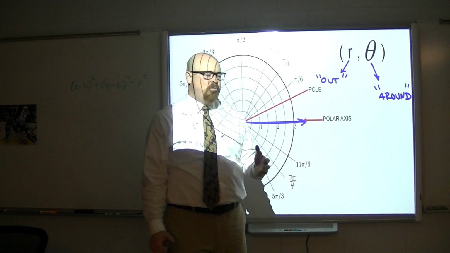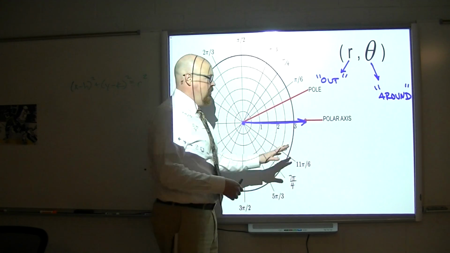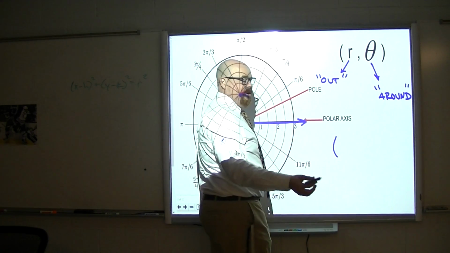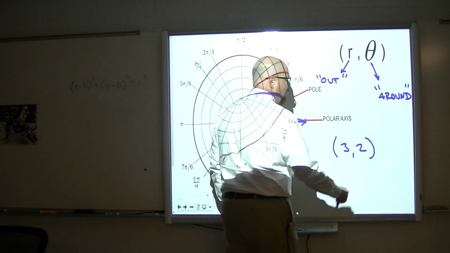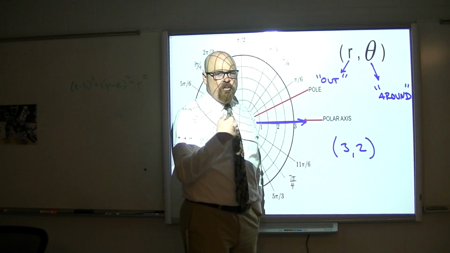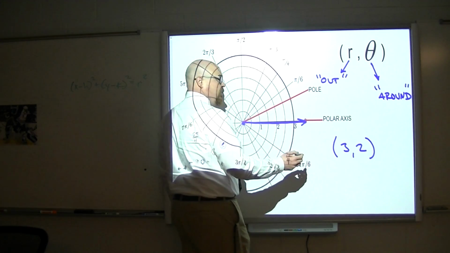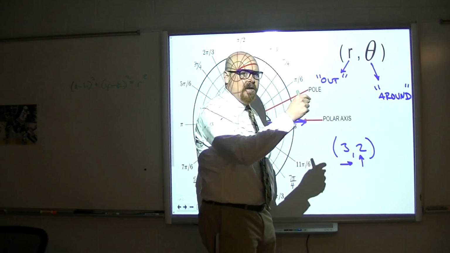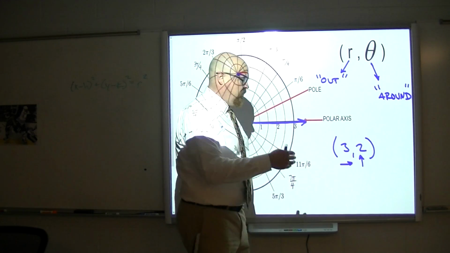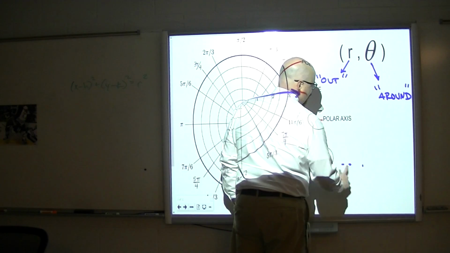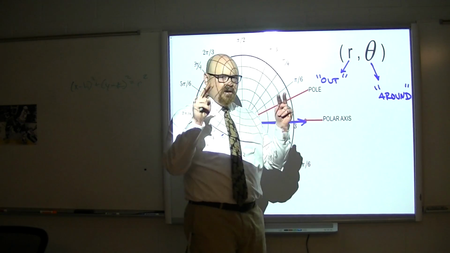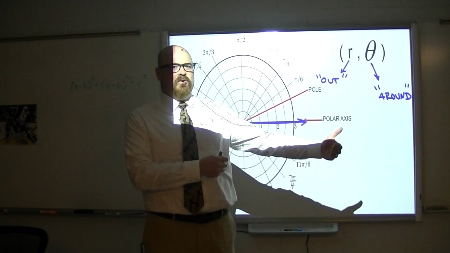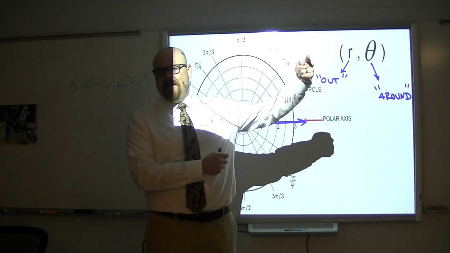Now when we graph these points, let's take a step back. I'm going to write this down and then erase it. In an XY coordinate system, a Cartesian coordinate system, I don't know how you were all taught this, but I think it's pretty common to start at the origin, move 3 spaces to the right and 2 spaces up, and then plot that point. You're used to marking off the first number first, then the second, so over and then up. I think that's pretty common.